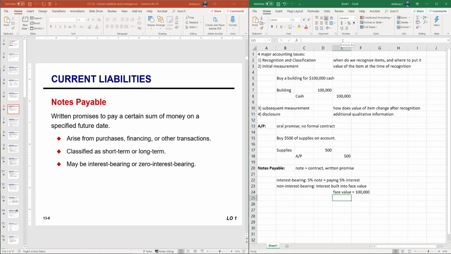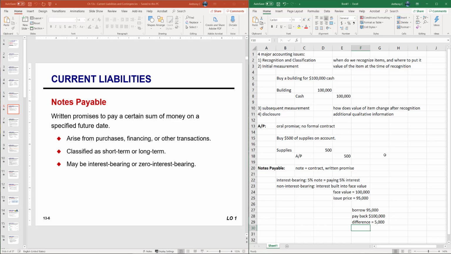So if the loan's due back in a year and we owe back $100,000 in a year, face value is $100,000. We can contrast this from the actual sale price or the issue price. What happens with the non-interest-bearing note is the issue price will always be less than the face value. So let's just say, for example, the issue price is $95,000. In this case we borrow $95,000, but we have to pay back $100,000. This difference of $5,000 is really just interest. It's the amount that we have to pay in order to borrow the money.